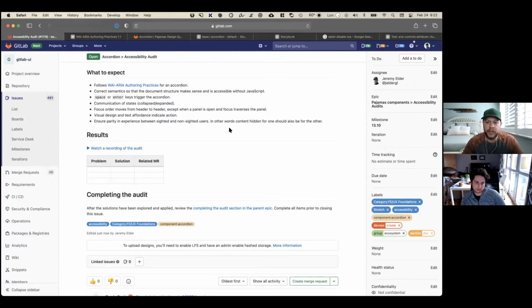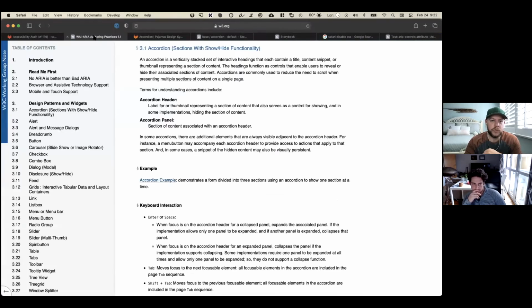It's got a simple behavior, some CSS, some JavaScript to make it work, and so wrapped up in that, it's a pretty tight package to start with initially. From an accordion standpoint, I have a bulleted list here of some items that I'm taking a look at. The first is that it follows our ARIA authoring practices for an accordion. So we'll just jump over to see what that looks like.